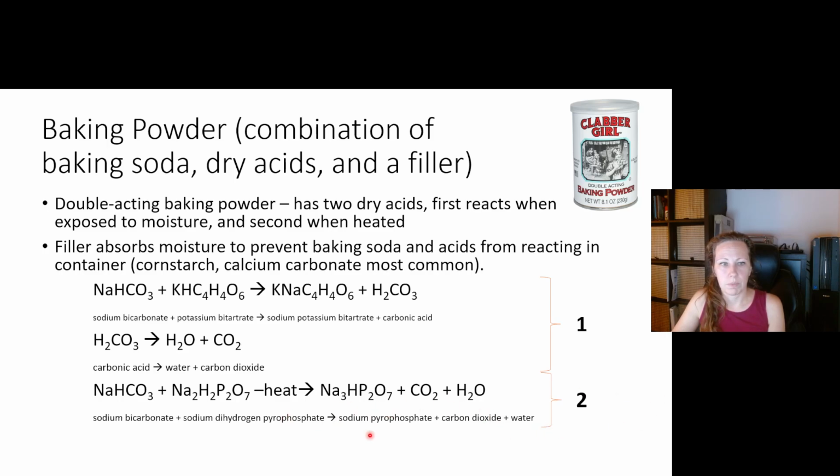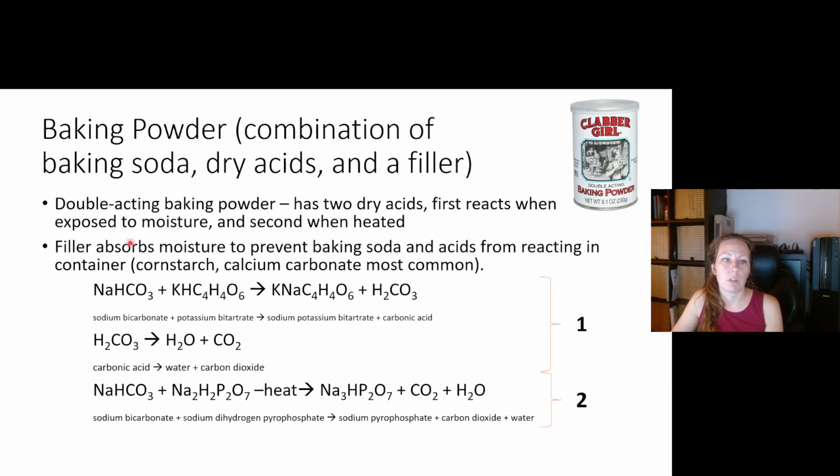And this sodium pyrophosphate, unlike the heat reaction that is just only with sodium bicarbonate, it's not going to affect the flavor in a negative way when we do that. Okay. Again, so this double acting baking powder, it protects you a little bit because you're still going to have this happening after you mix and put it in the oven.